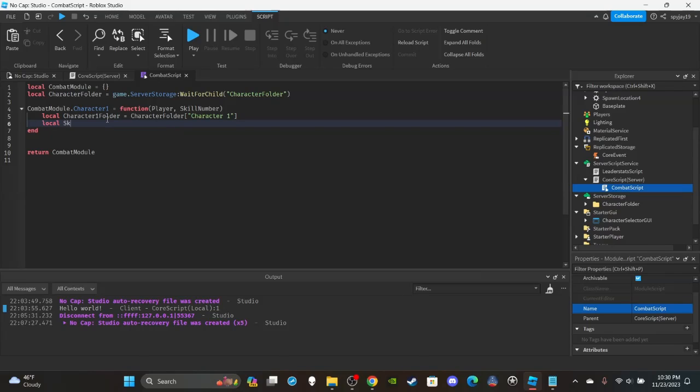Then we're going to get this skill folder. So skill folder is equal to character folder, regular bracket. You're going to say skill, go on the outside, you're going to say dot dot dot.